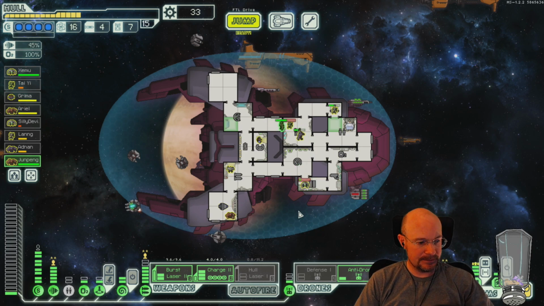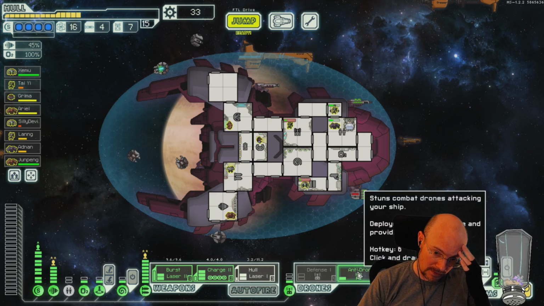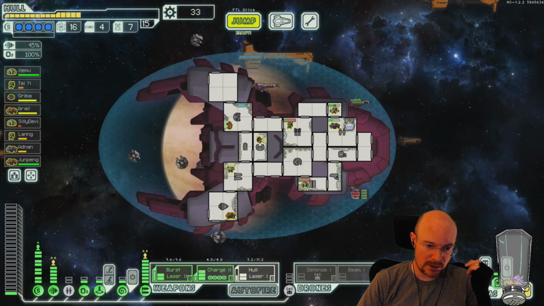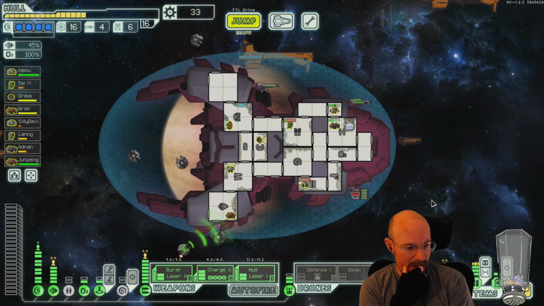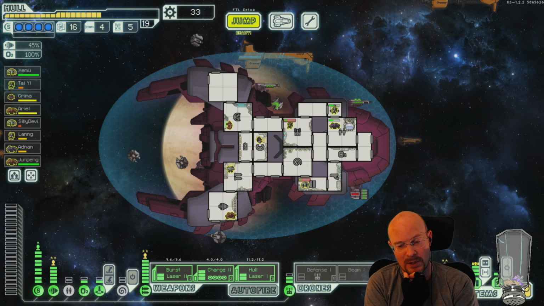What's up, Kenny? Okay, we had the mind control counter. We can insta-board. Don't need anti-drone anymore. We do want beam drone to get through Zoltan Shield quicker. I have 6 drone parts left. Yeah, I'm gonna repair. I need to be careful not to repair too much because I need 2 drone parts for the boss fight if I want 1 beam and 1 defense drone.